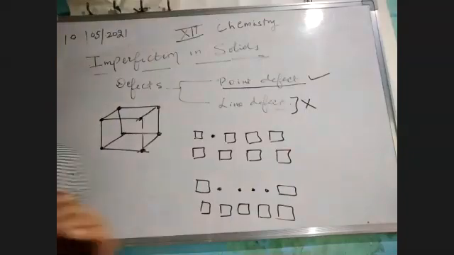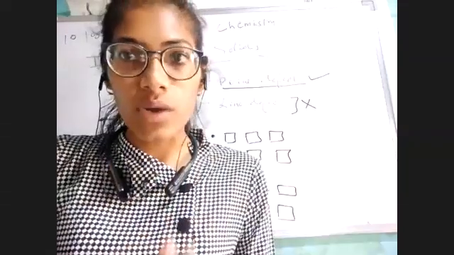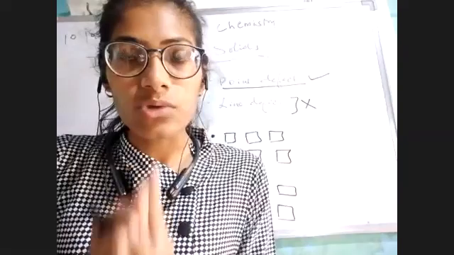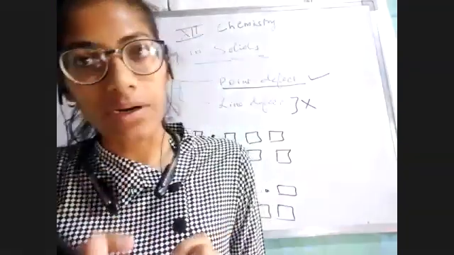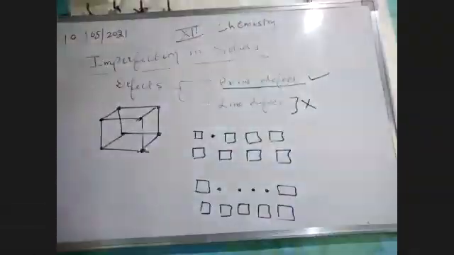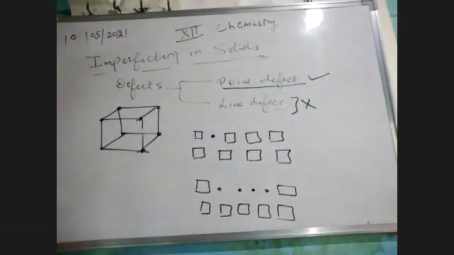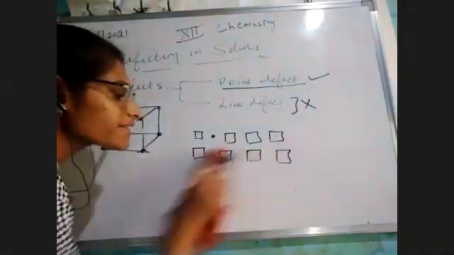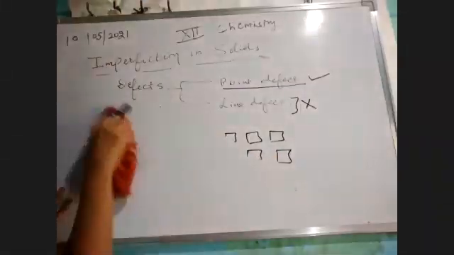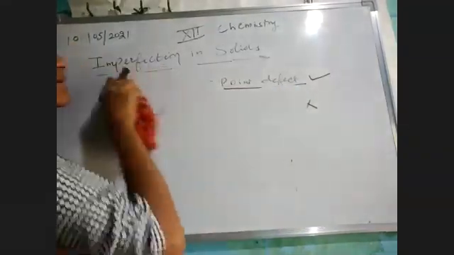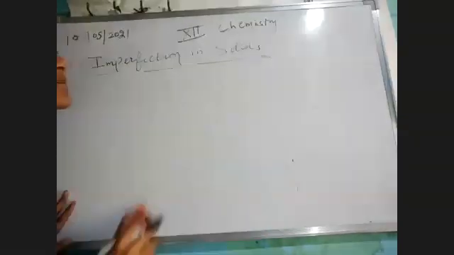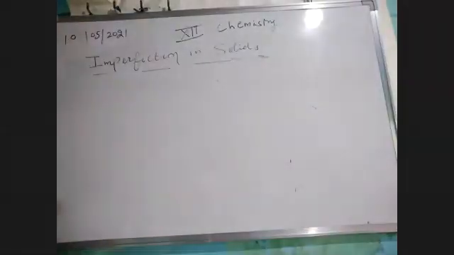Okay, and point defect is the defect in a solid which is present only due to an atom or molecule present in that particular solid. Okay, so let's start. Let's start with point defects and its types. In point defects, the defect is only due to an atom, or we can say a crystal lattice. So it has basically three more types.